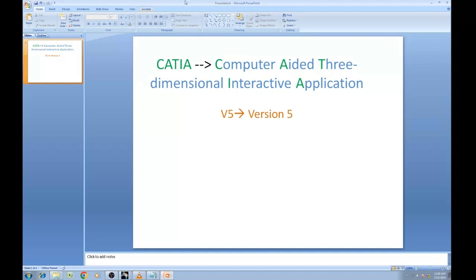So this software is developed by Dassault Systems, DSS. Okay, so Dassault Systems.